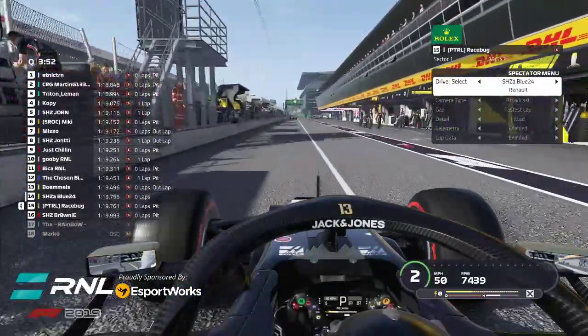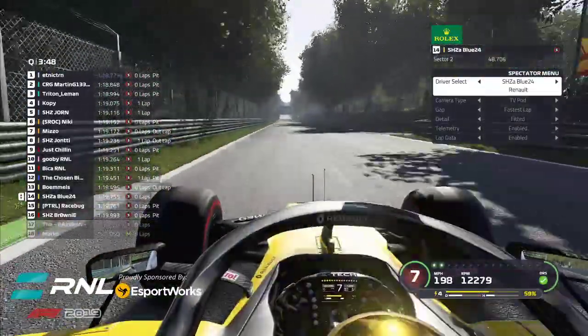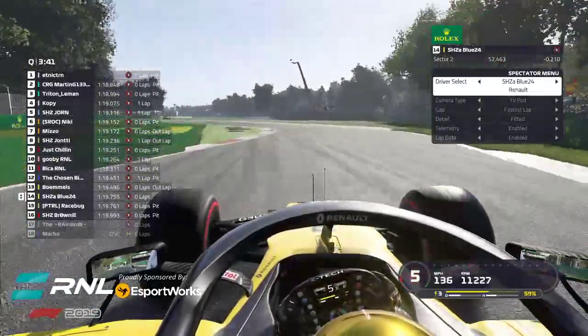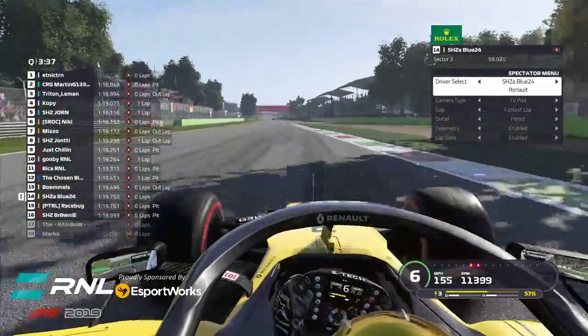So, never mind. Blue out on a hot lap at the minute in the run-up towards Ascari. Let's see if we can get a sector time from him. Let's work out how far down or up he is. 2/10 up, so that's good. He's looking better than his last time.